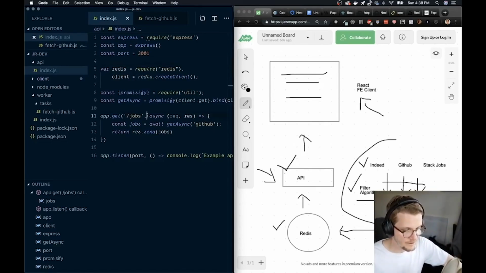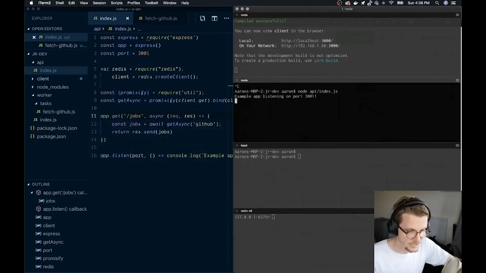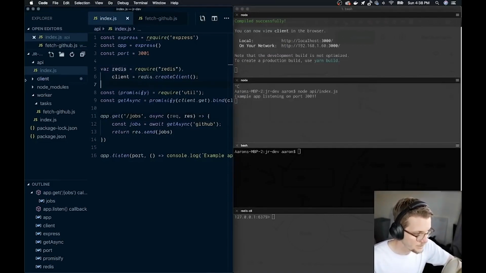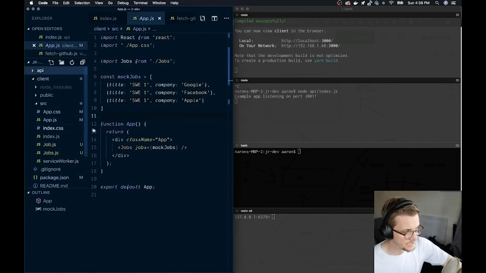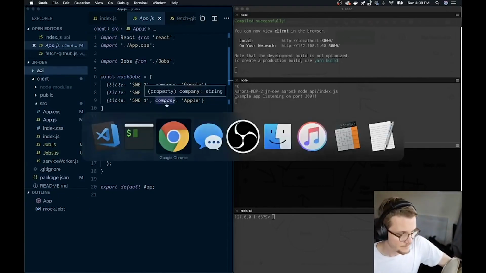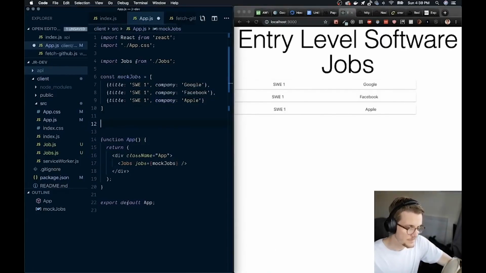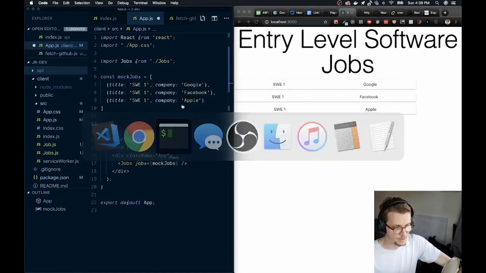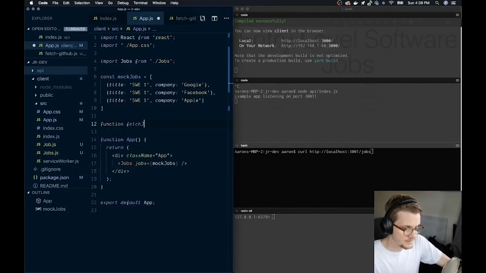Okay, so we have our API running. Let's keep this running. All right, let's just restart this so we have the log that we know we're listening. And I'm going to go back into our client folder. Okay, so we're back in our app. We're back in our app function, which we mentioned we're going to put the state in. Let's pull this back up. Okay, so make sure it's still running. All good. To call our API programmatically, the same way we're doing with curl here, we just need to call this URL with a function that we're going to make called fetch jobs.